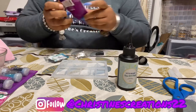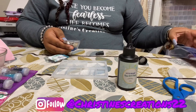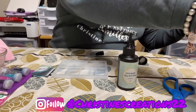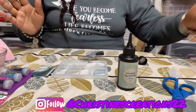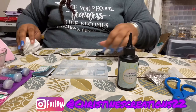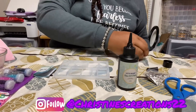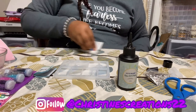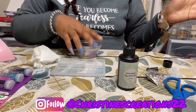Oh. Boom. Okay. Oh, I got this busted one. That glitter is pretty. Whatever glitter that is, that's a top glitter. It's pretty, but it's not one I need it to be. So I might use that. Brush it off.